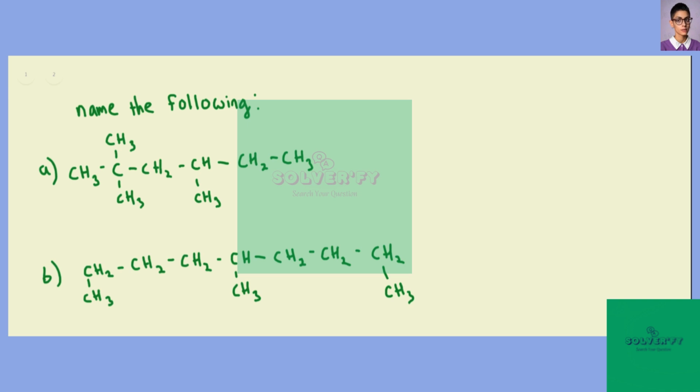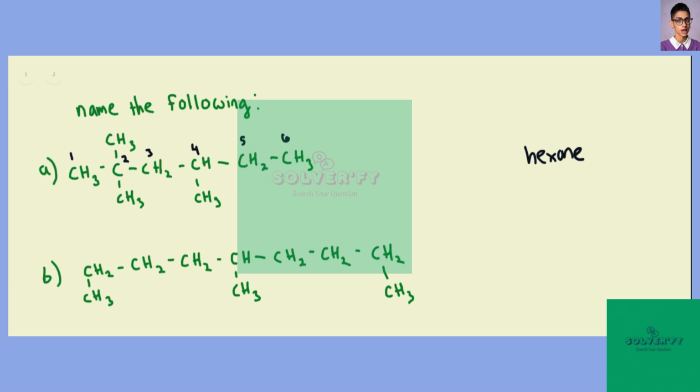So just in general, when you are naming a compound, you want to start numbering each of your carbons, starting with the carbon that is closest to the branching to find out the length of the longest continuous carbon chain in the compound. So I'm going to start with this carbon because it's closest to the branching, and it's going to be number 1. This is 2, 3, 4, 5, and 6. So because the root chain is 6 carbons long, we know right off the bat that we're going to be looking at a hexane. The second thing we want to look at is each of the substituents and their positions.